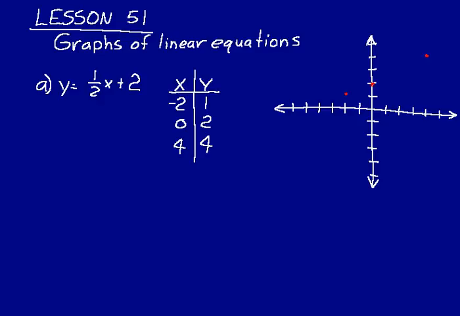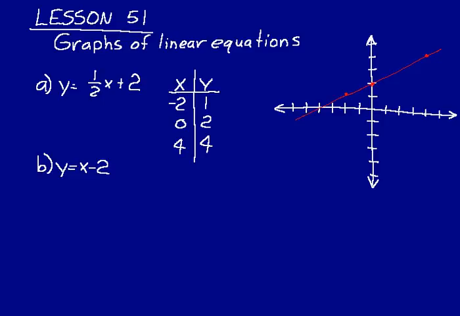And we can kind of see that linear pattern there that those points are following. So now all we have to do is just draw a line through those points. And there's our line that this function represents. So first degree polynomial equations, they have a linear pattern to them. When you graph them, they have a linear relationship, or they represent a line.